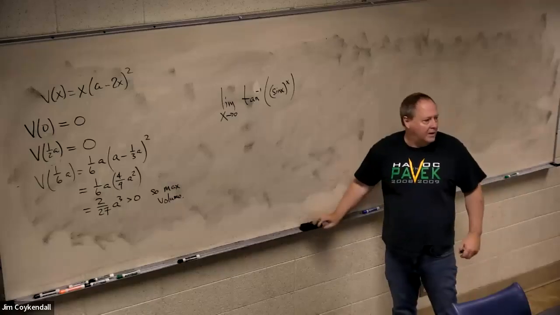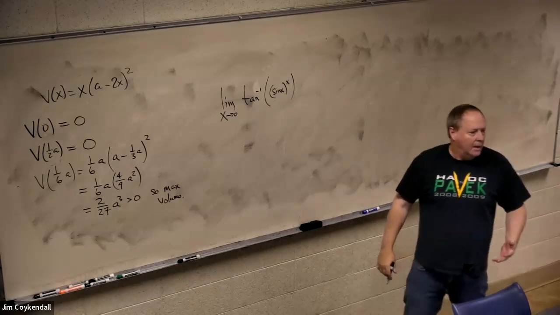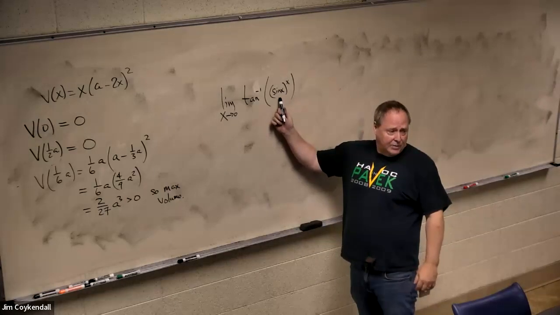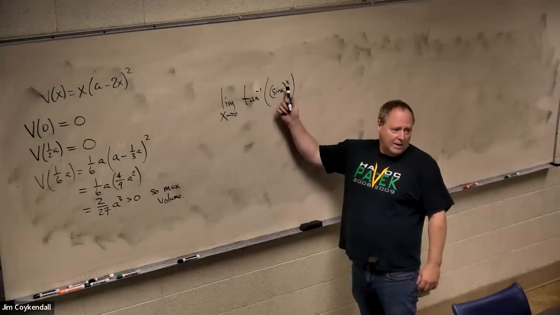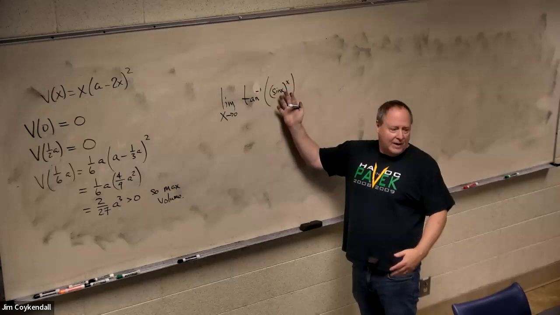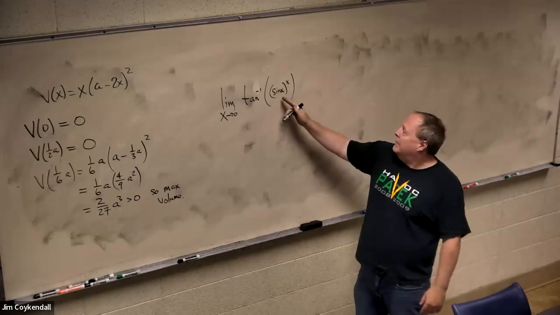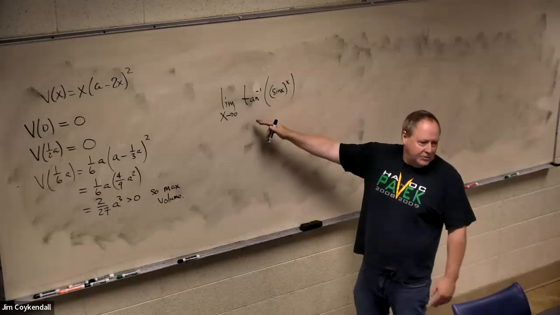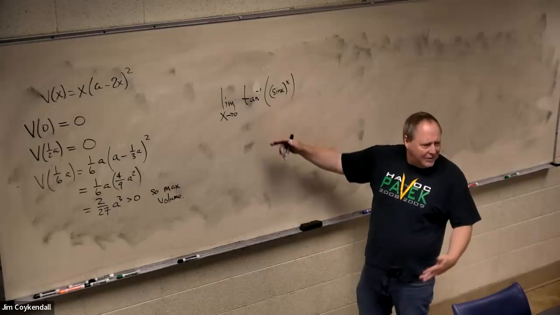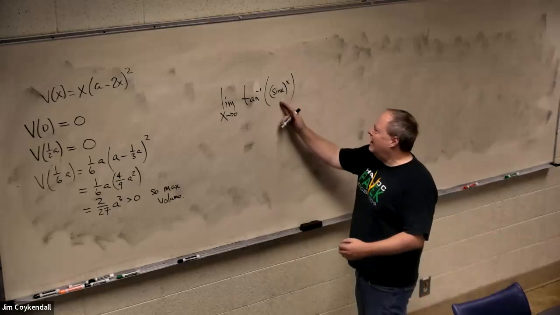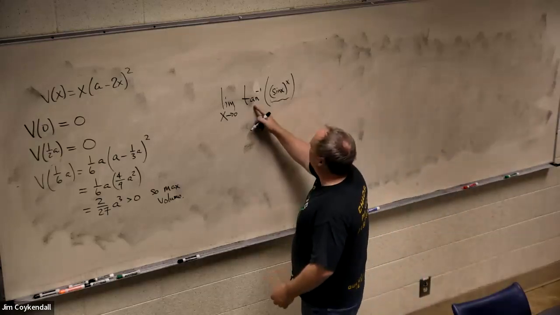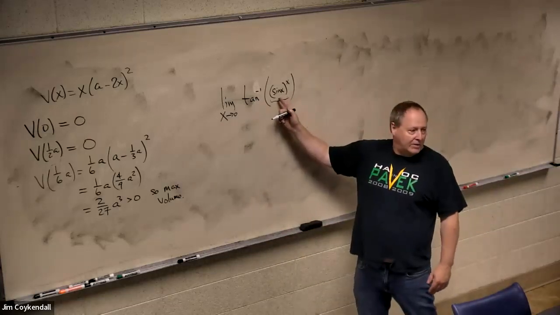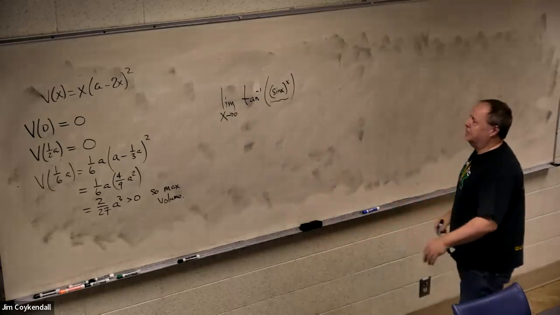Of course, always the thing to do is just try to plug in. Let's do that. The first thing I would do is try to go with sine x, but that's 0 to the 0, right? So I've got to figure this out. Now, let me point out that if I plugged in x here and I got 2, then you'd write down inverse tangent of 2, right? It's the same principle here. So let's take an aside. Let's figure out what's going on with this. The inverse tangent is a continuous function. All I've got to do is get under the hood and see what's happening with this and plug it in, or see what happens anyway.